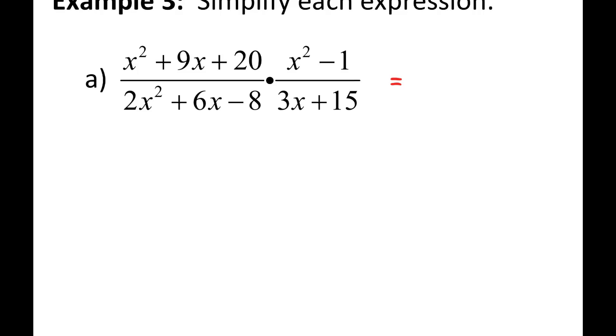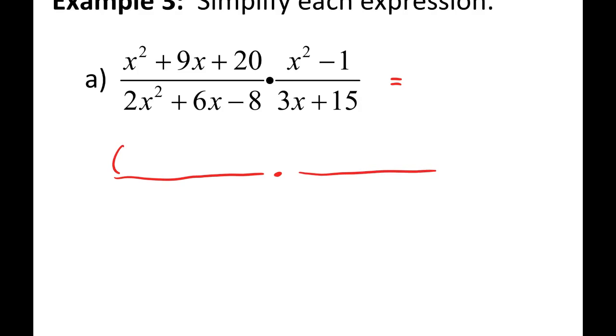Okay? And a little tip here. Generally speaking, there should be something that cancels out. It wouldn't make much sense for me to say to simplify this expression if there are no factors that cancel. Something should cancel. So there should be factors that are in common. That's something you can keep in mind as you're factoring. You should be able to see that there are repeat factors.